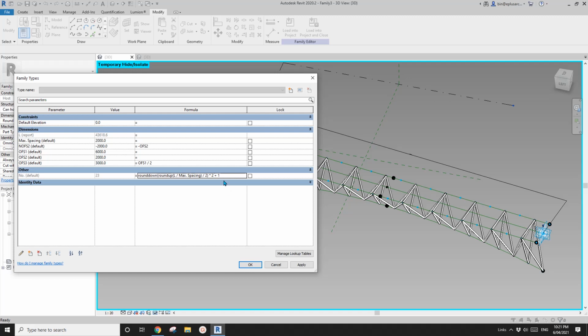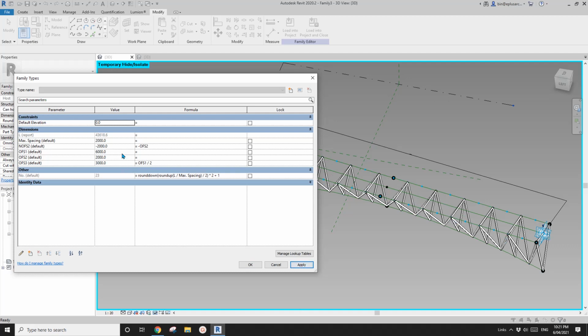I know it's a little bit confusing, but this formula will make sure this number is an odd number. Okay, so apply. So now we have 23. So I think that's pretty much it.